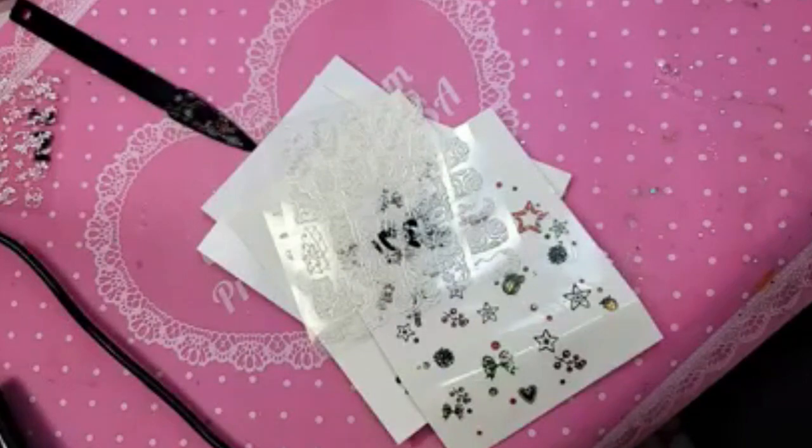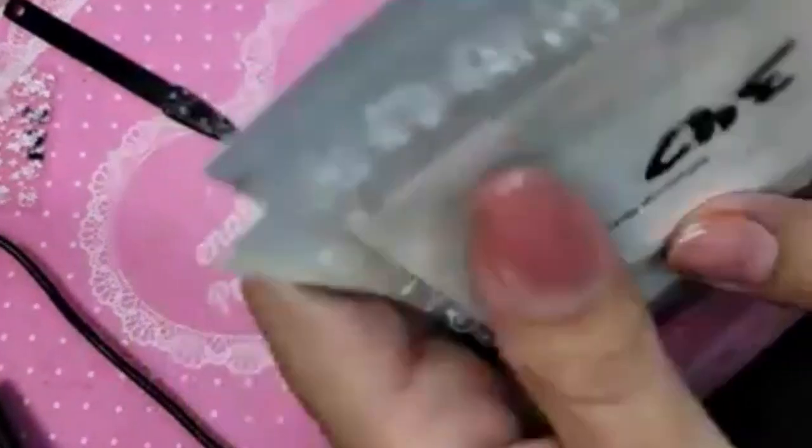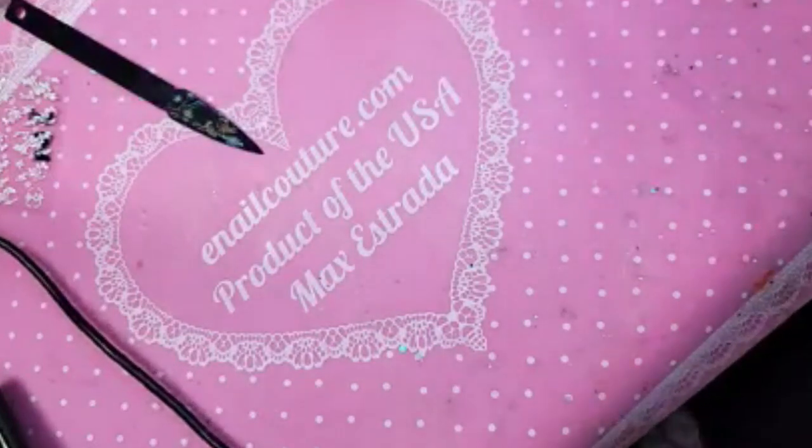What is that cuckoo for Cocoa Puffs person talking about? Let's put these away. Our finished nails.